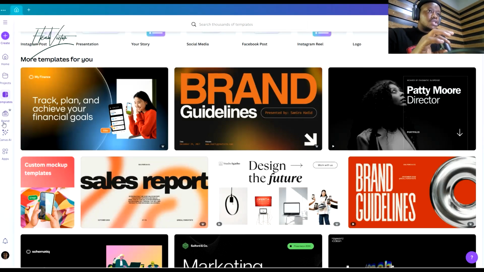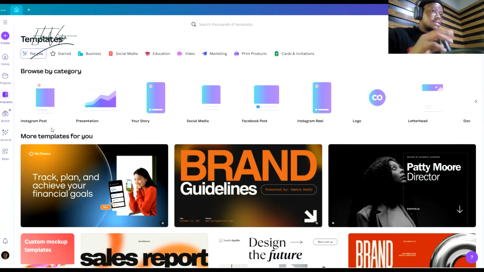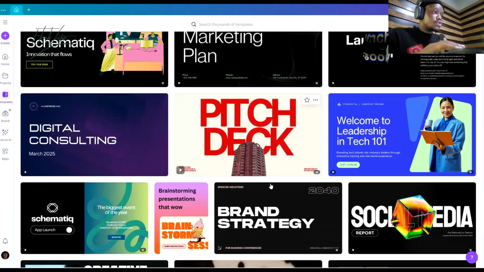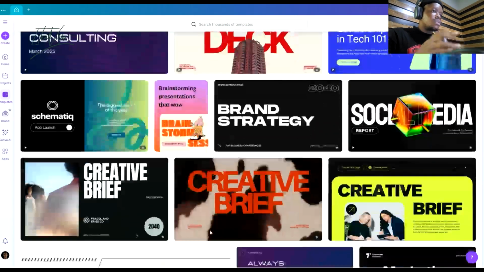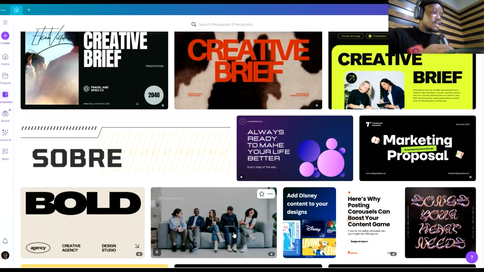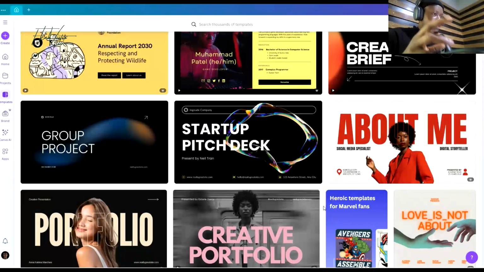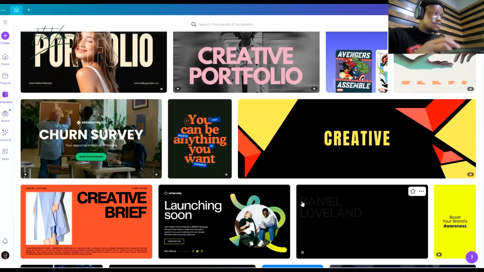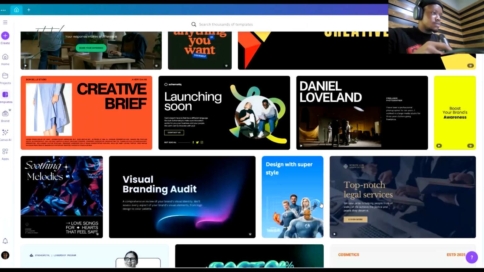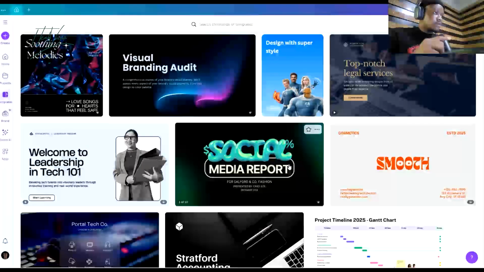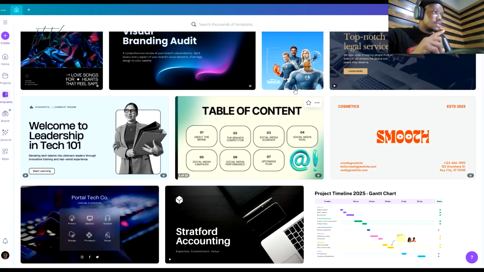You can also see templates, choose. So let's take for example now, I know a lot of us don't know that Canva can do videos. But yes, Canva is also good at videos to an extent, motion design also. Let's take for example this Fast and Furious, okay, this Fantastic Four.